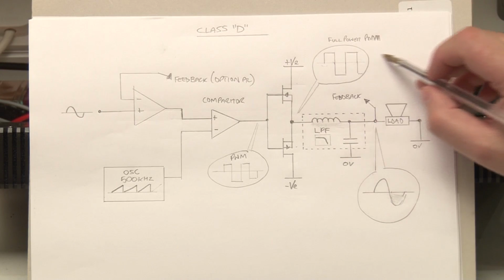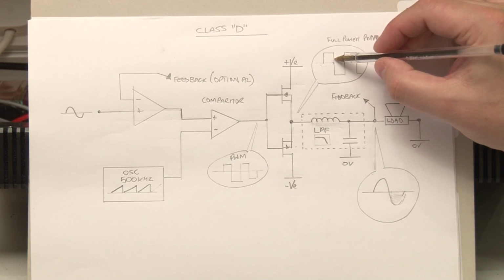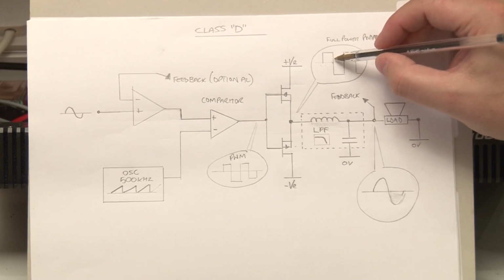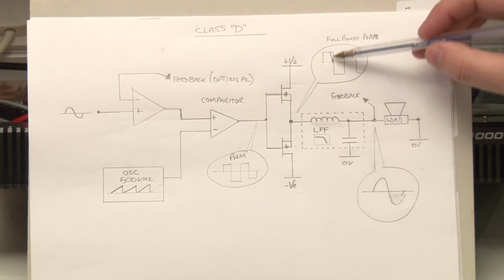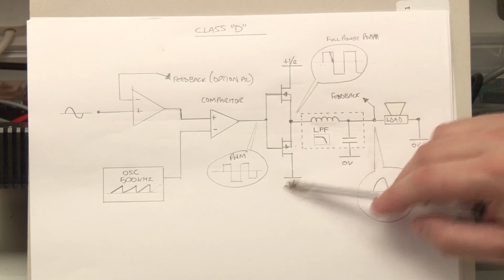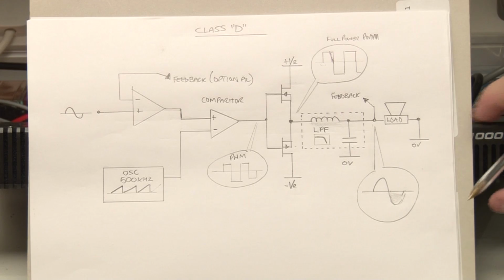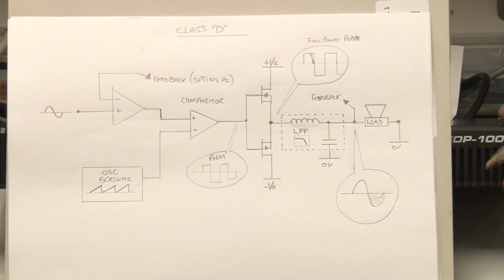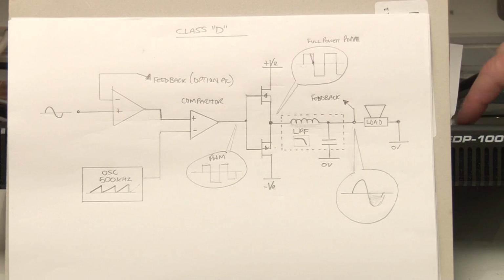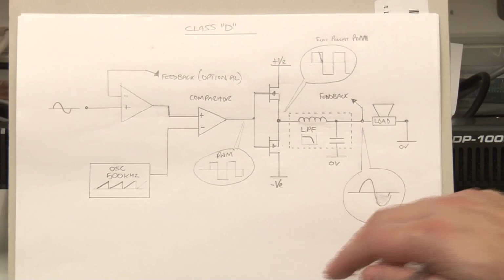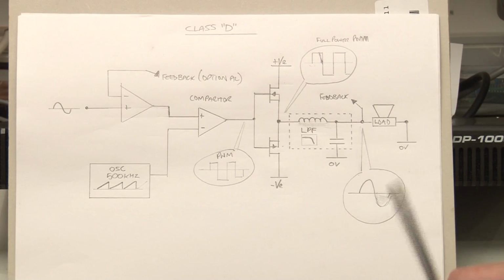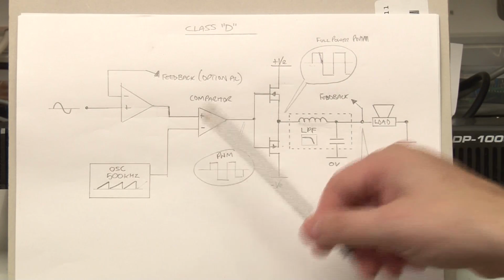If you were to expand this out on a fast enough scope, you'll actually see that this isn't exactly perfectly square. It's slightly slanted like that. So that's where the power is dissipated. Typically, that's the reason why this amplifier here behind is so small, and the heat sinks inside I wouldn't expect to be too big. Well, they'll be reasonable, but they certainly won't be anything like you'd see in a linear amplifier. It just doesn't generate enough heat to cause a problem. So that's the basic setup, the basic principle.